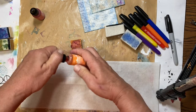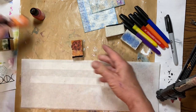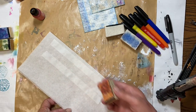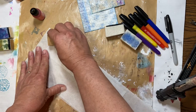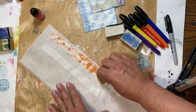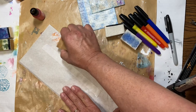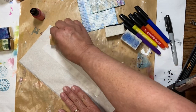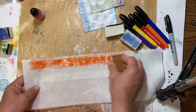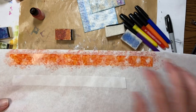You just add a little more — if it's a little too light, add a little bit more of your permanent marker. Now, this is alcohol inks. You can swipe it or pad it. Once you get it on there, you can put a little bit of rubbing alcohol on your pad and that will change the way it looks. We're just going to do it like that, and now we have this really pretty see-through orange and red tape.